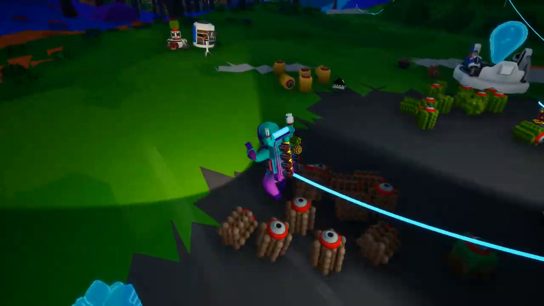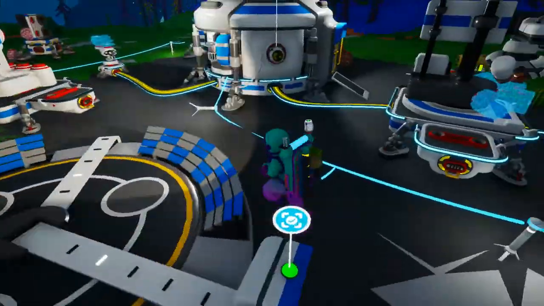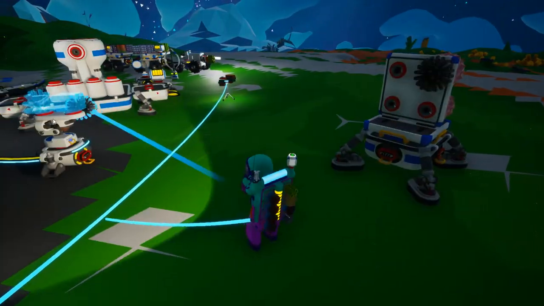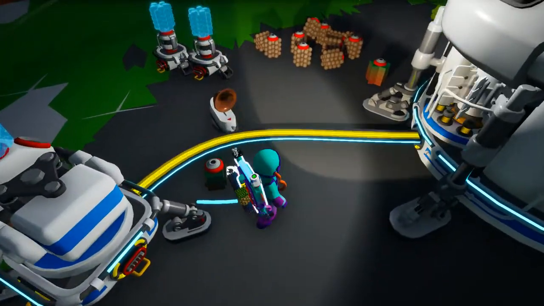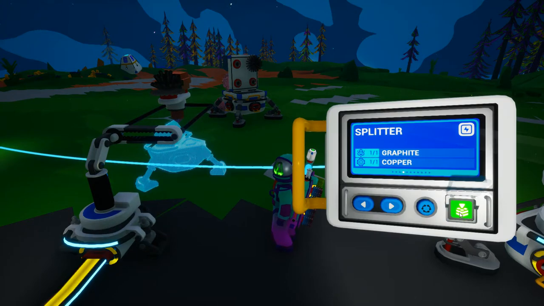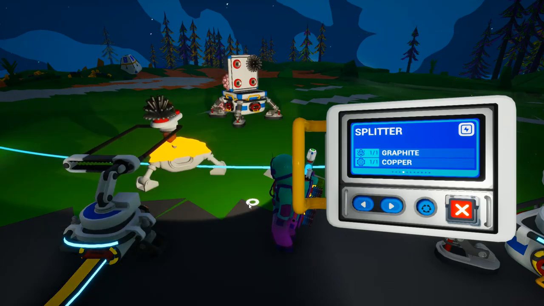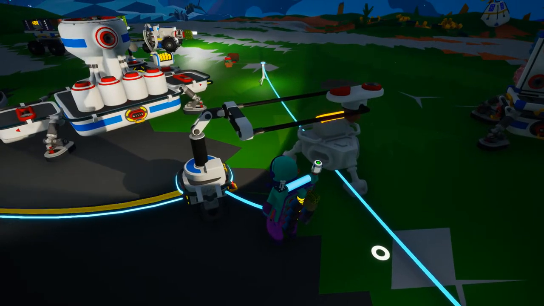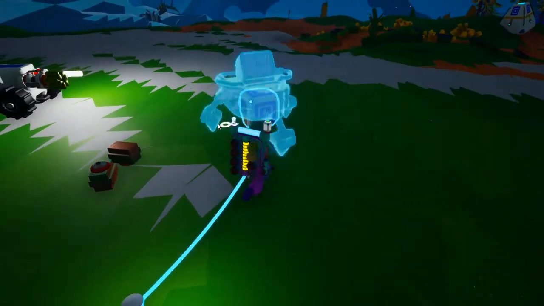And I did find graphite on the way back that I was going to grab, but I just didn't. Where did that graphite go? Oh, I have some laying around here somewhere. Ah, it's up here. Okay, and I have some refined copper somewhere. Ah, there's some. Go ahead and craft that up.